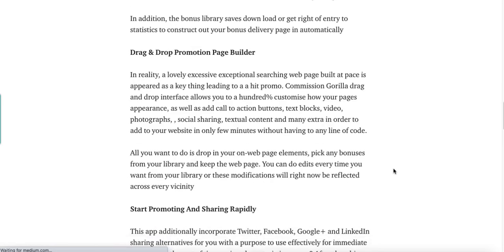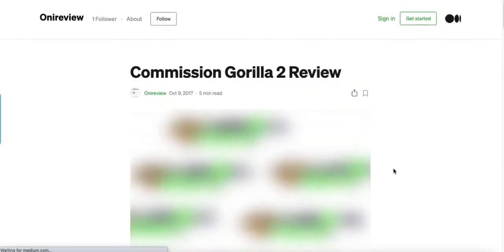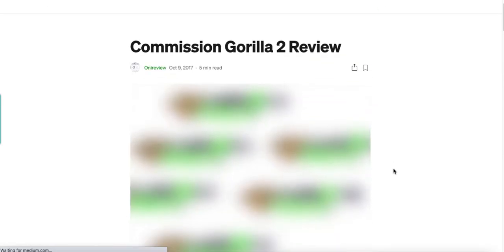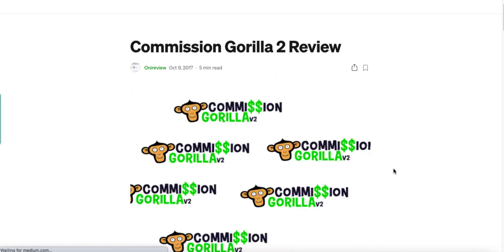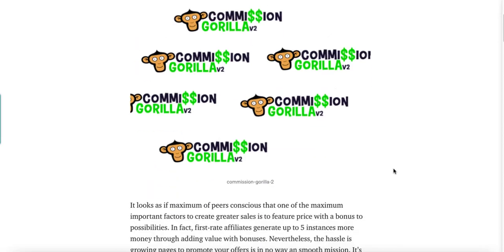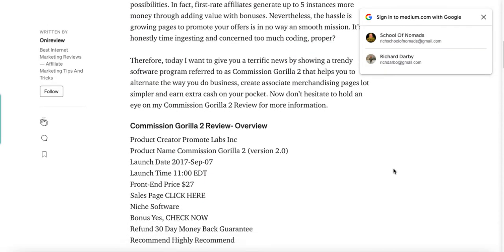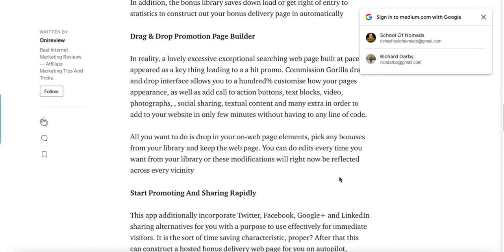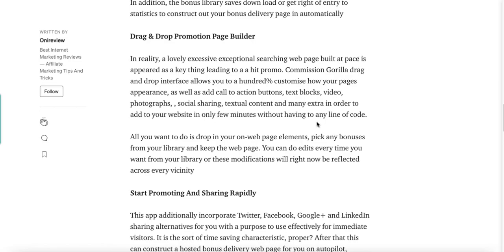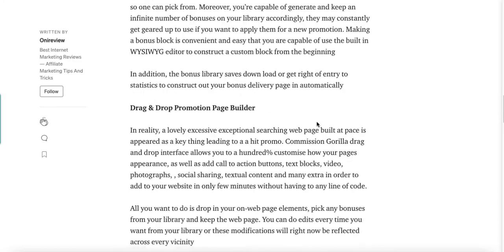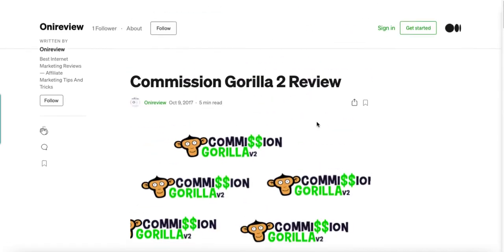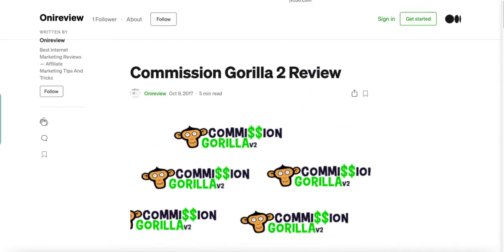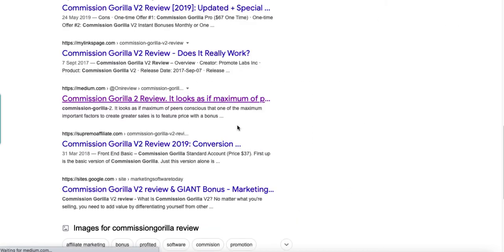You've got to really do your research, but all you do is go to other people's reviews and figure out the way that they've structured their reviews and actually replicate it. Don't copy it, replicate the way they've structured it, and then give it in your own words, right? Again, very, very simple way to put this together. And the great thing about Medium is it's completely for free, and you can get started doing this very, very quickly, and they all rank. They really do on Medium. It's quite a powerful platform.